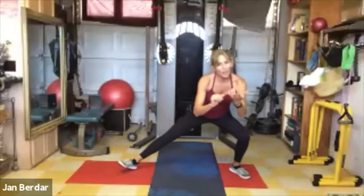4, 5. Notice what's going on with one side. Is it even? Does it feel a little different on this side? Did you have an injury? Can I just work through in a good positive way and not have any ow to it? Hopefully that makes sense. There's your stop.